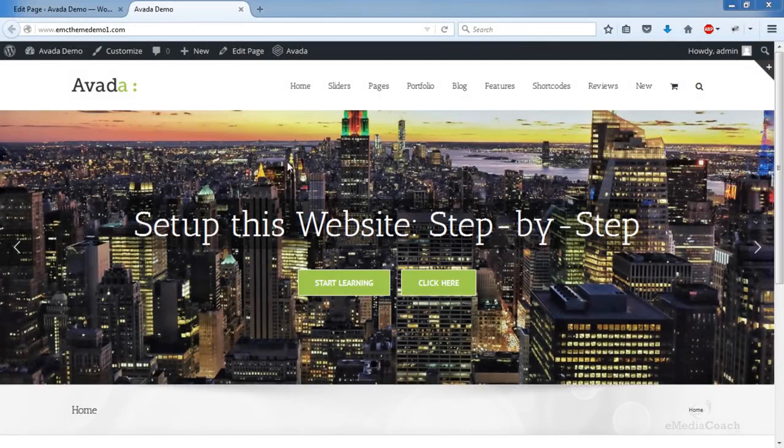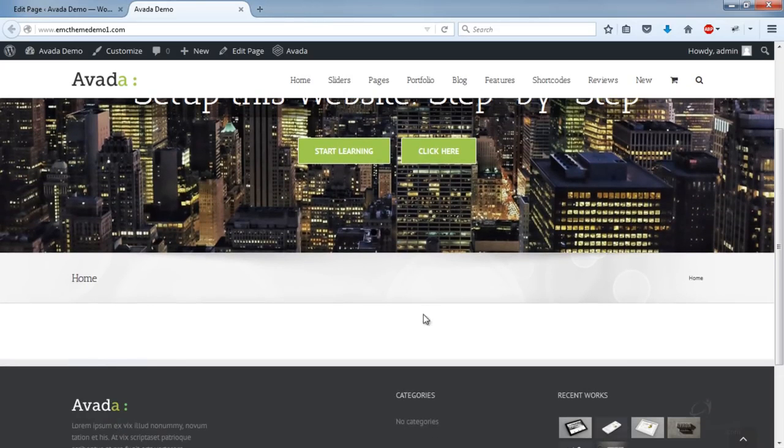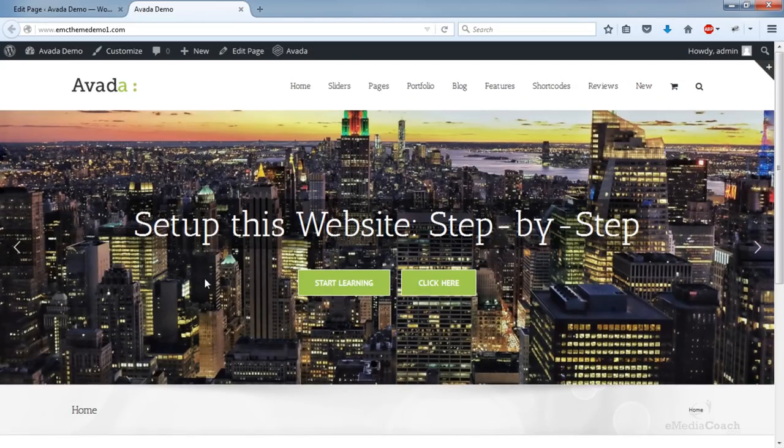Okay, so far this is what our website looks like. As you can see, we've added our slider, and there's some space here. Now we need to basically add all the elements and panels that we want to display on our homepage, and you can configure this any way you want. But I'm going to give you a really cool way, a really simple but effective way to begin setting up your homepage as easily as possible, and you don't have to know anything, because we're going to be using stuff that's already been set up and copy things across, and I'll show you what I mean.